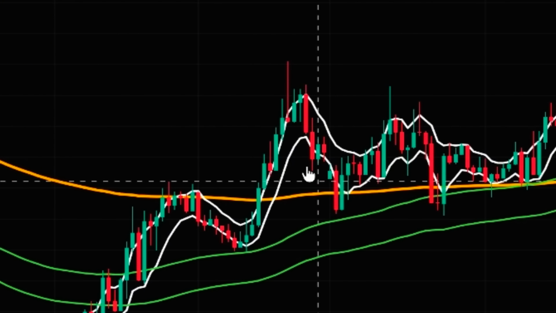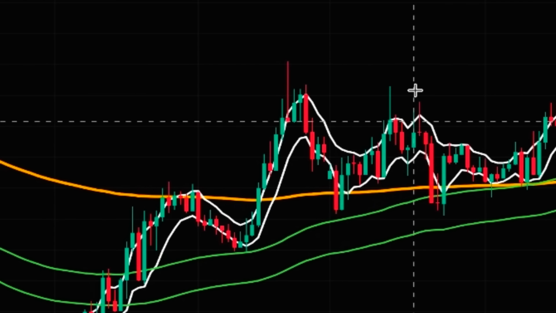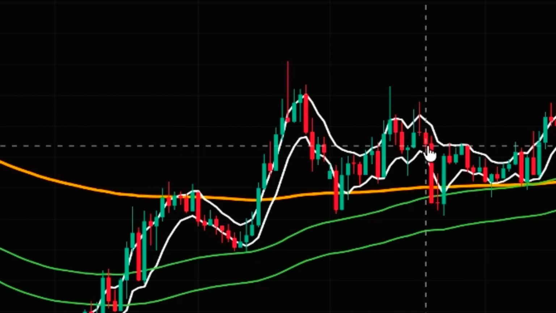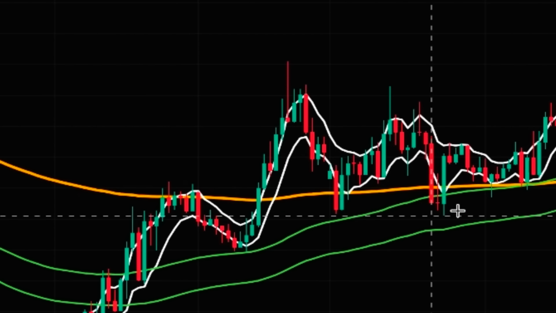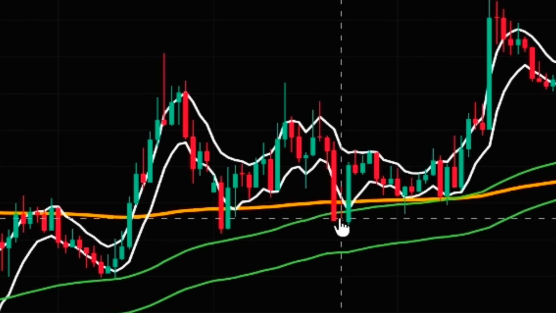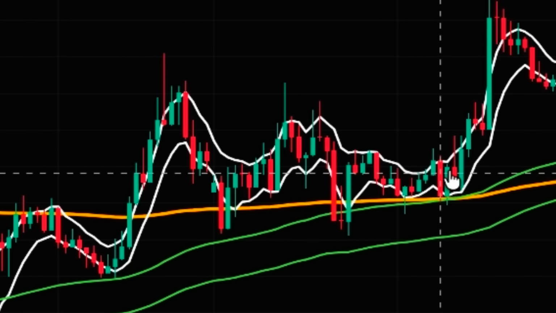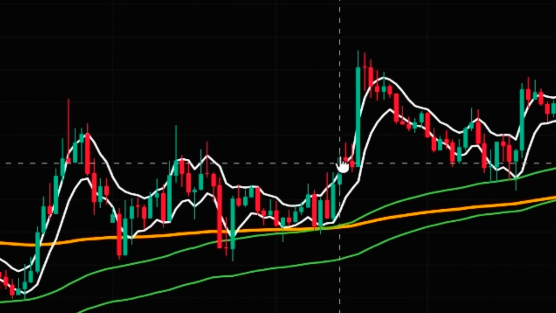In practice, this could be a pullback and after that, advancing of the price. But we stick to the rules of this trading strategy to decrease our risk as much as possible. So in this trading strategy, we want a deeper pullback where the price at least touches the green channel, like what happened here. So now we can go to the next step and wait for a signal that shows end of the pullback. In a long position setup, we wait for a candle that is closed above the white channel. When this happened, it shows end of the pullback and further advancing of the price is probable to happen.